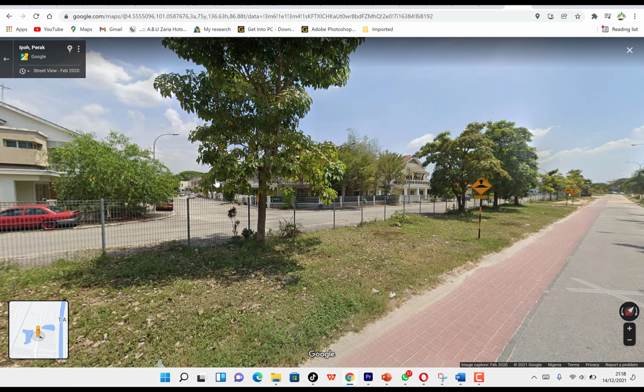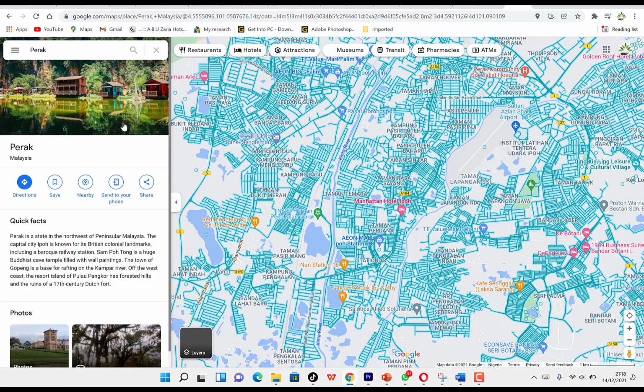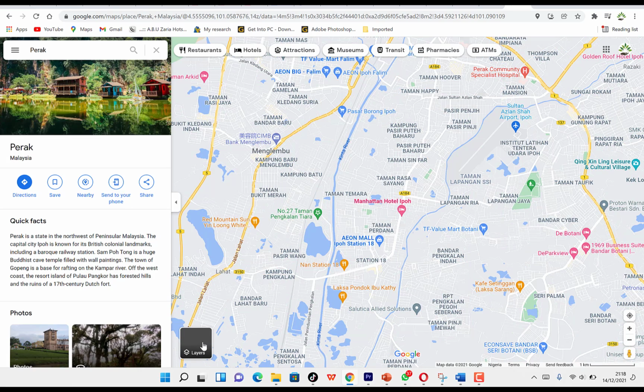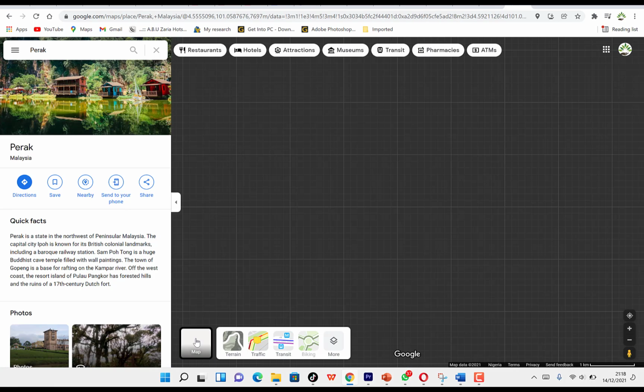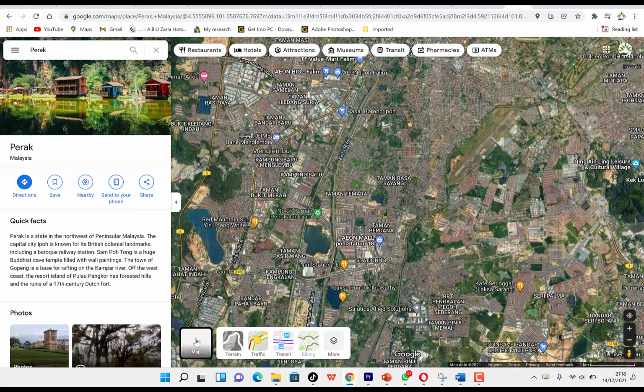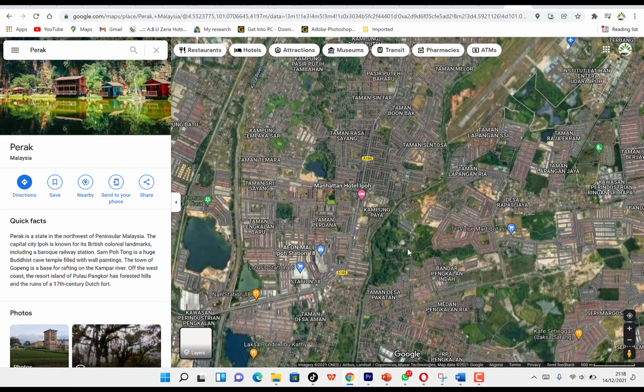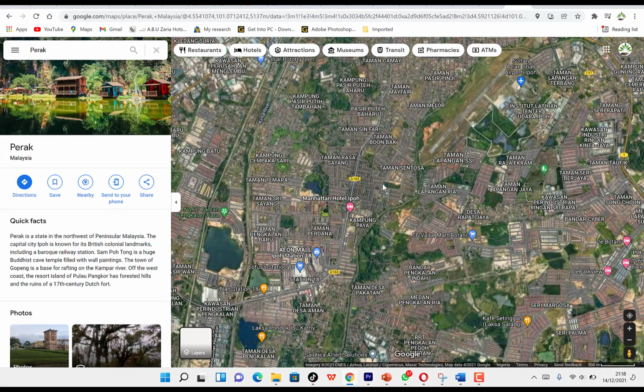Okay, so you want to go out of it, you can just click on this arrow and you are out of this street view, and you can do so much more. You can change the view of the map from the normal view to another view. For example, you can come to layers and you can see the terrain. You can change it to transit. You can show transit, and you can make it a satellite image. Okay, once you click, it's going to be converted to a satellite image. And you can see it has just been converted to satellite image. You can zoom in to actually see the clarity of it.